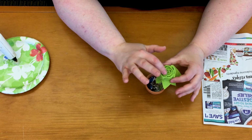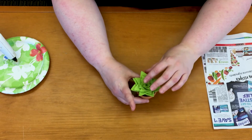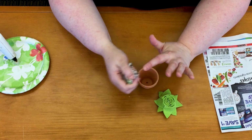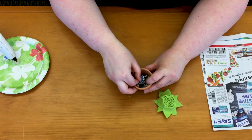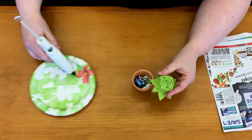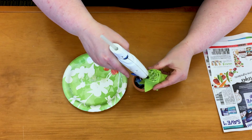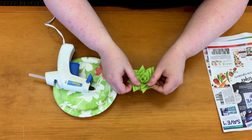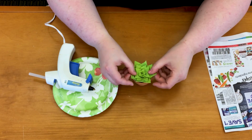So what I'm going to do now is put some glue all around the base of the succulent and then glue it down onto the paper so it stays in the pot. If you're worried about it coming out of the pot, you can also put some glue on the base of your paper or in the base of your pot to keep that down in there. I'm not really concerned about that, so I'm just going to leave it like it is. Get a good amount of glue on the base of the succulent. Just squish it down there on that paper. Let that set up for a second.